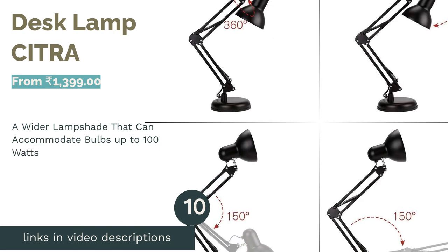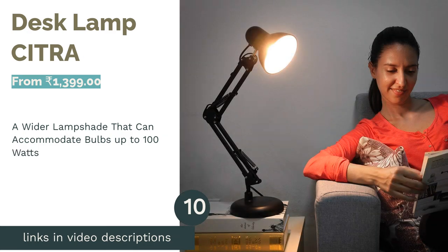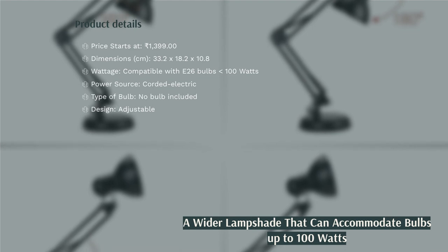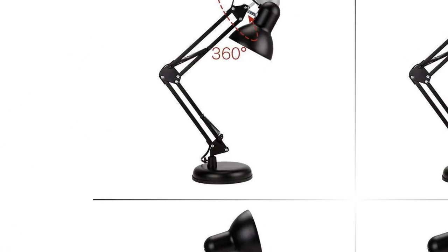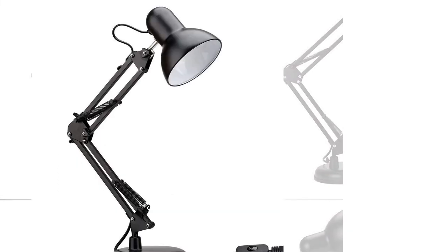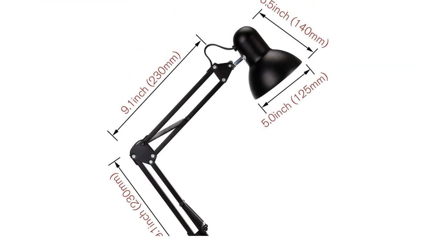The next product is the Chitra Desk Lamp. This beautiful lamp with a flexible three-jointed arm comes in last only because of its limited functionality despite its price. Although the Chitra lamp doesn't come with a bulb, it gives you a lot of freedom to choose the kind of bulb you need. It is compatible with standard E26 medium base bulbs and a maximum wattage of 100 watts. Due to its weighted base of 153 millimeters, the lamp is relatively stable and can be mounted almost anywhere.